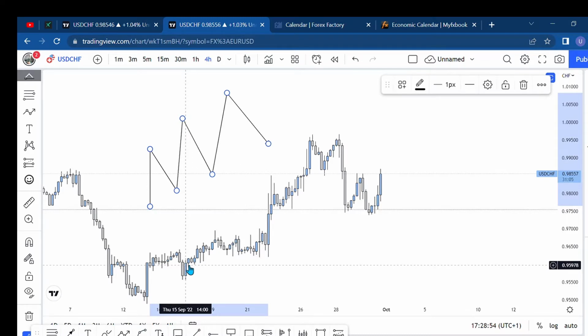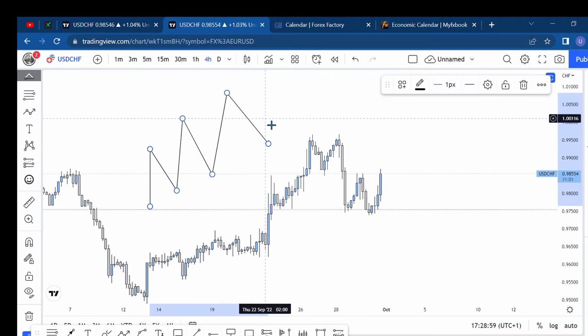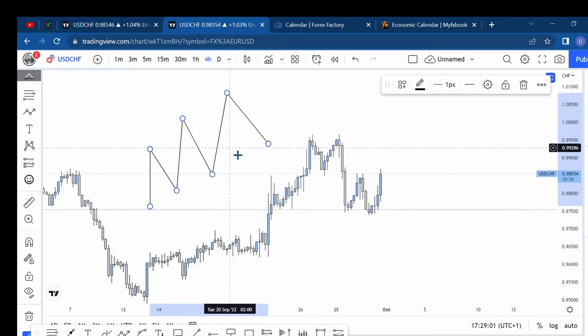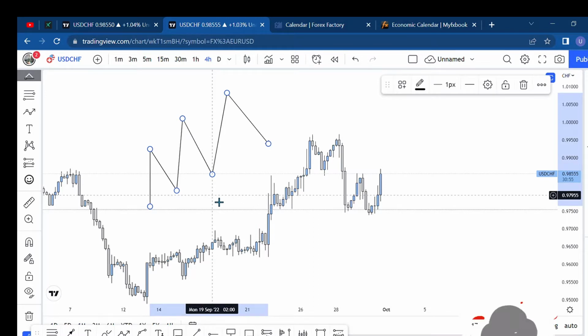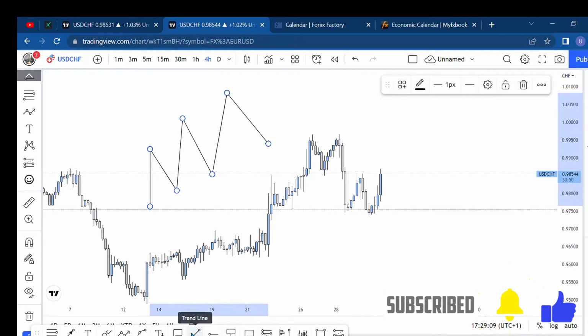We want to watch how price moves around there, whether it's still going to continue the buy or it's still going to sell. So you need a better way of catching the sell or the buy. That is, you need to get a better entry. So what do I do now?